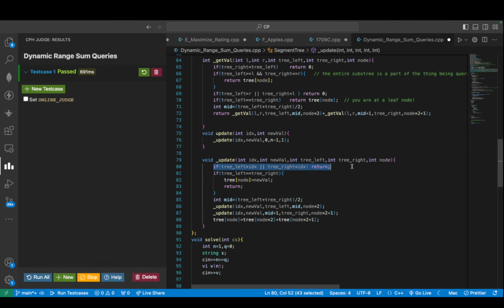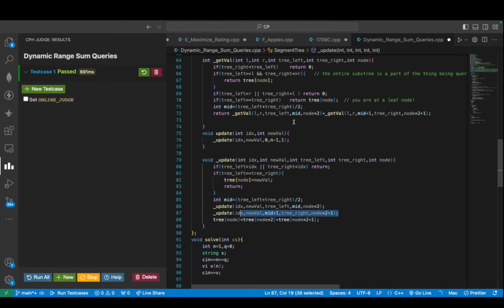The same things would follow now. This is the base case wherein your range doesn't even include that point, so return. But if you are at a leaf node, that would mean you are at the right leaf node, so update the value. Else take a mid and similarly perform the update operations for the left child and the right child.